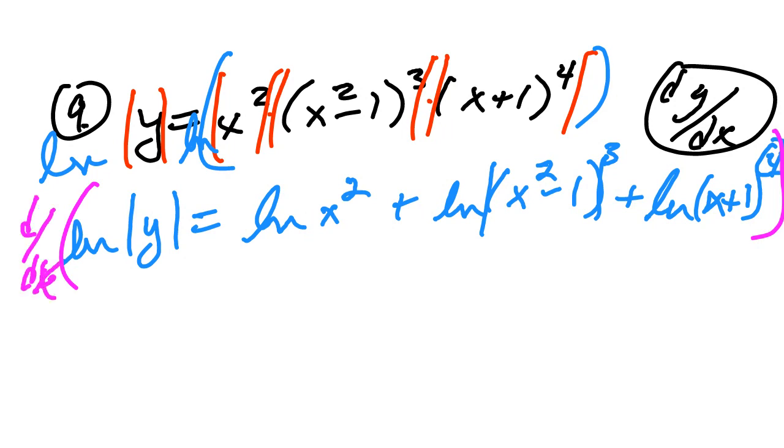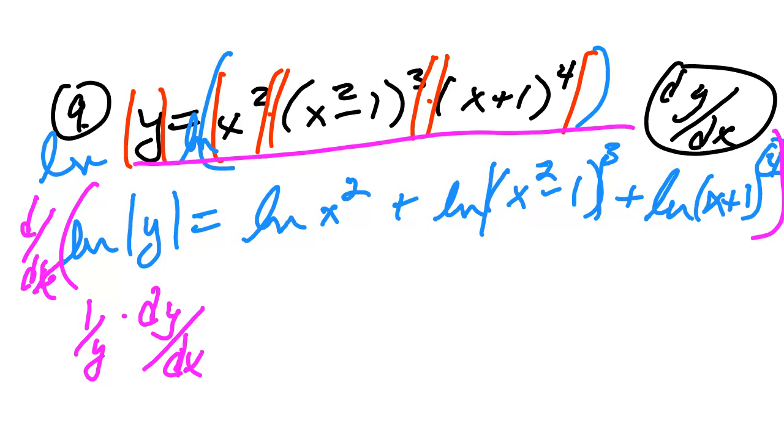And if I do that over here, I get, this is just 1 over y dy dx. So notice the pattern there when it's just y equals something in terms of x over here. But anyway, then what we have here, derivative of the natural log is 1 over. So this is 1 over x squared, but times the derivative. Actually, what I could do first is I could drop these down in front. I didn't do that either. So let me do that.